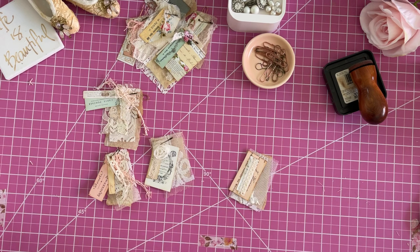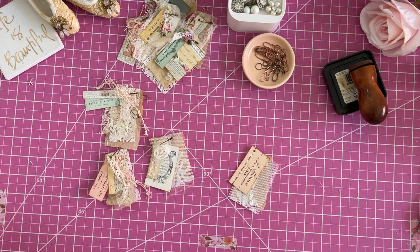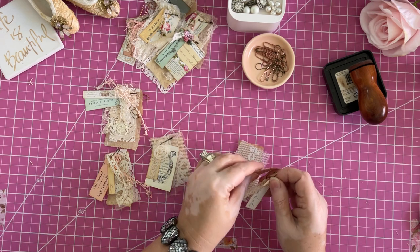All right, so we're gonna put this through the back. I'm gonna try. I don't wanna rip it apart. That's the thing I'm worried about, is destroying the bow. Okay, I got it. Oh, it's very stiff. I don't know if this is gonna work. We're gonna have to see. So I'm feeding everything on.